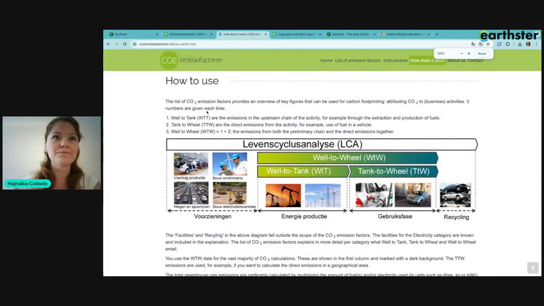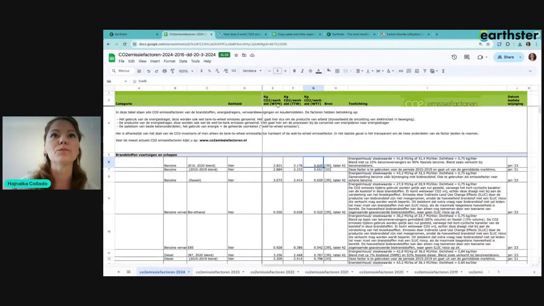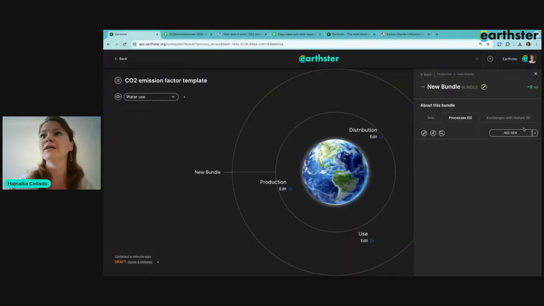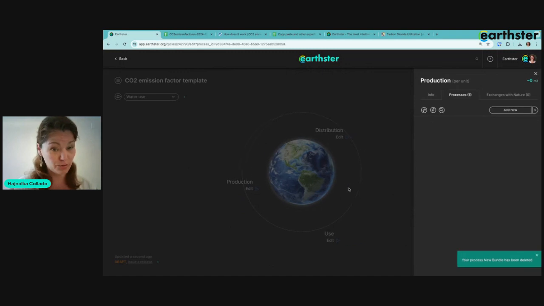Let's zoom in. So this one, we're going to create these inputs just like in the Excel file that I was showing you, as bundles or as custom processes. And the total amount will be the total amount of the cycle. Let's do that. So we are going to take it from here. TTW. We create an actual, wait, what have I done? I already created a bundle. I'm going to take that back. We are going to create a custom process instead.